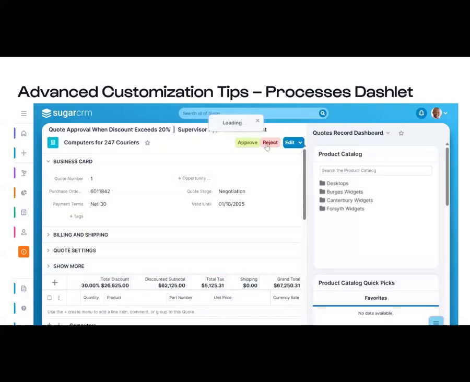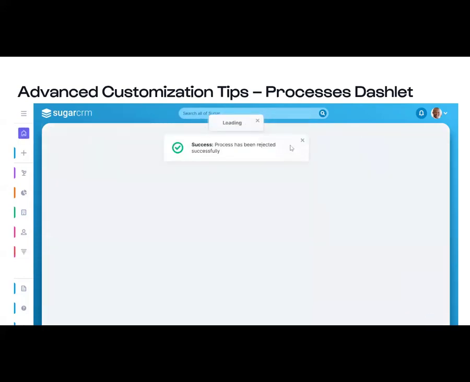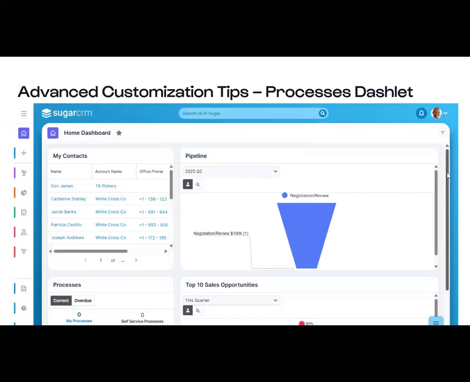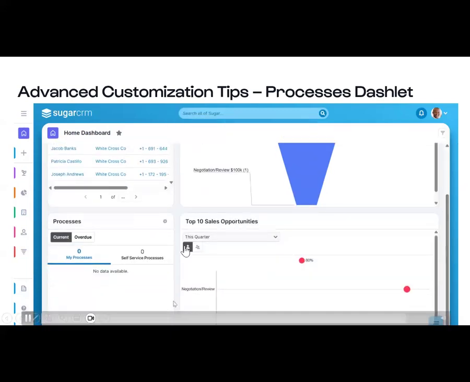And let's say we reject this one, then it will go to the next step in the process if it's rejected. That may actually be a split, right? Do two different things. So one thing that I want to point out here, let me pause this. Do you see right here where it says self-service processes? Your admin or anyone that has admin access to create workflows can create a self-service task.